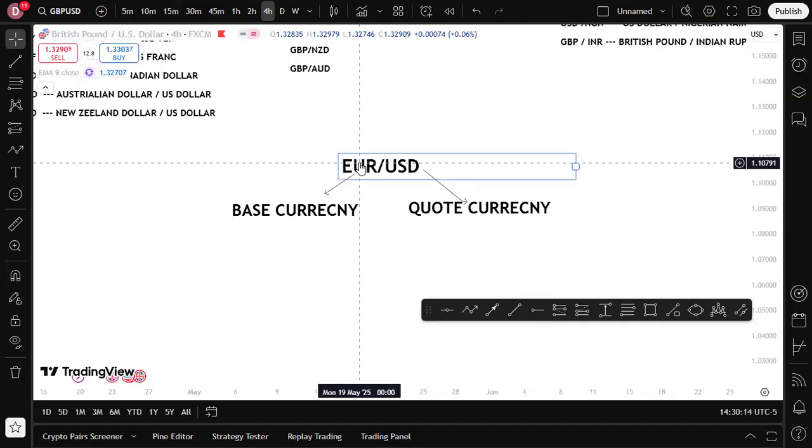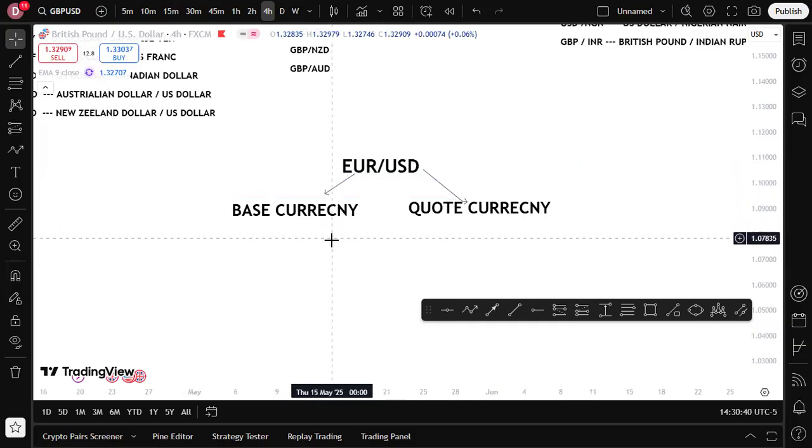So let's say we're trading the euro USD, right? When you're trading any currency pair, for example, euro USD, what you're actually doing is saying that the euro is going to be strong at this particular time, and the US dollar is going to be weak at this particular time. So you are now executing a buy order for the euro, right? So you're saying euro is going to go up while the dollar is going to be weak at this particular time. I don't know if you understand.